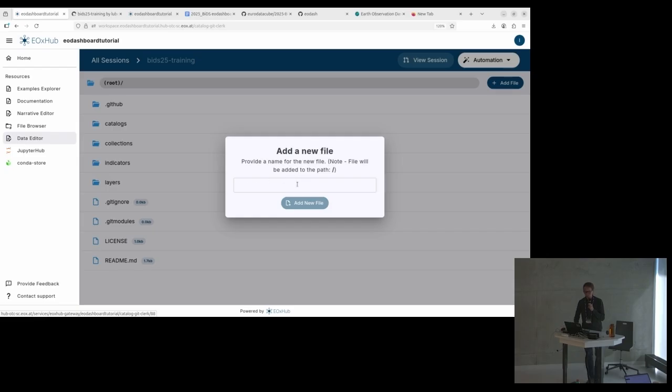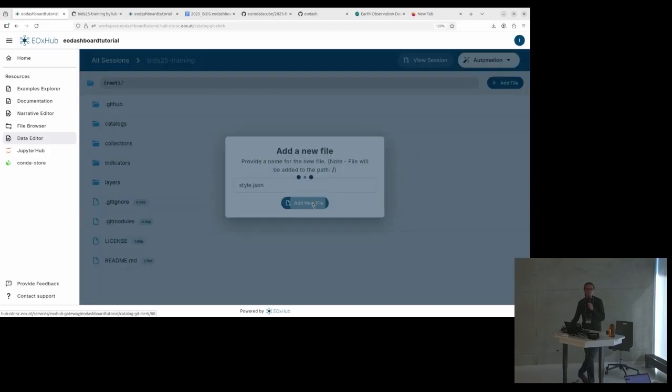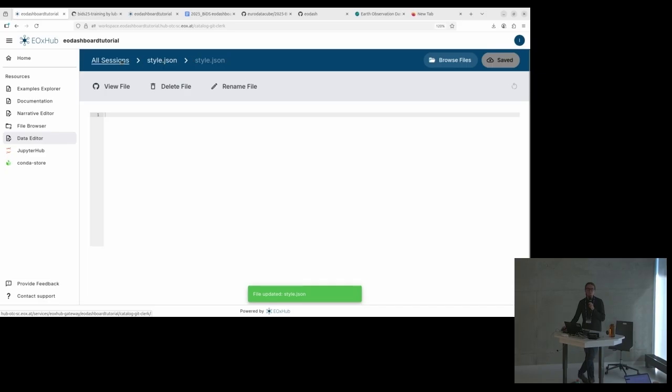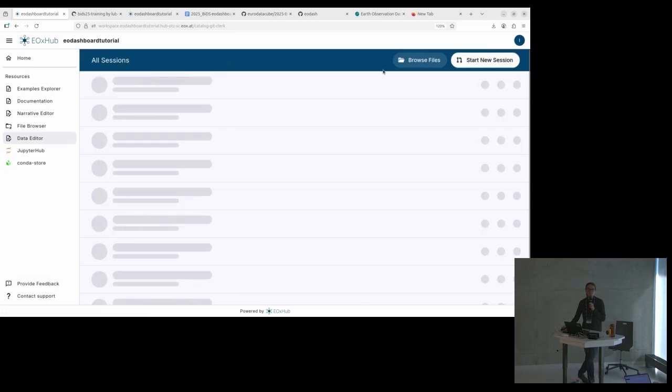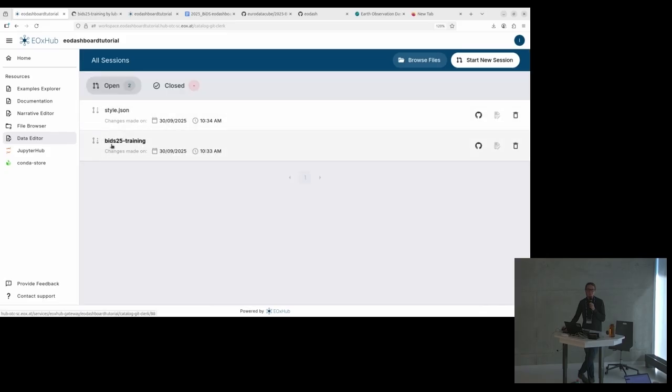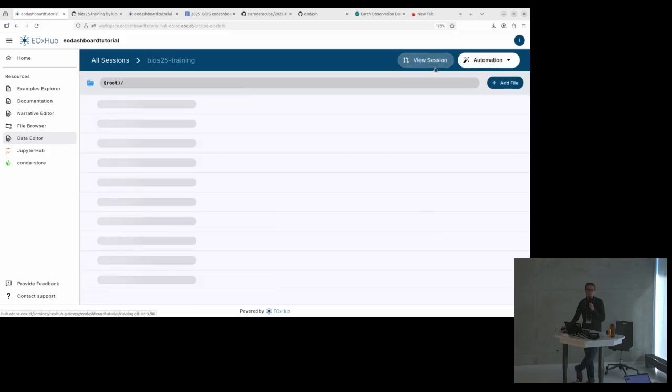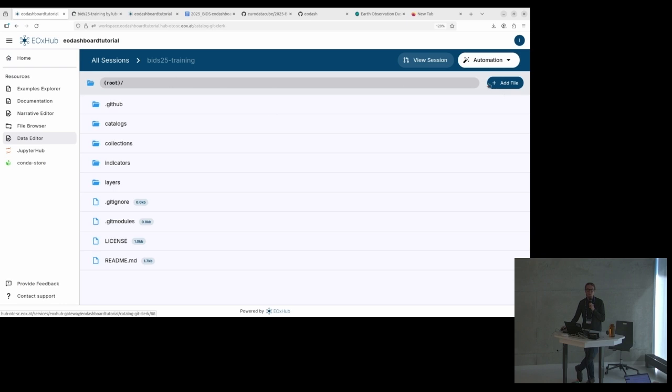Let me check if I can do it the proper way. Going to the original session which we were working on, bits training, and adding a file. So adding a file, new one.